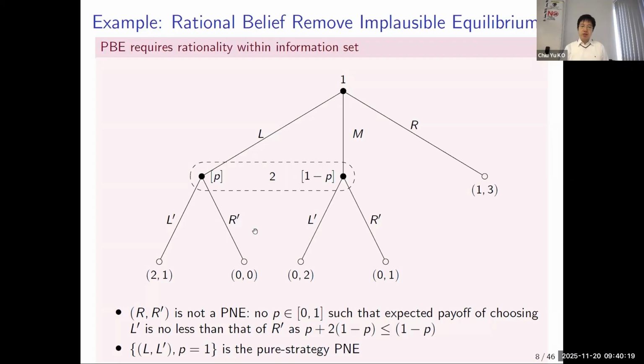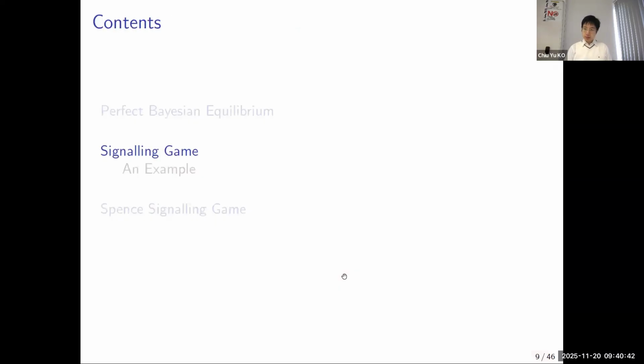And requirement 2 will tell you that you never choose R prime because R prime is strictly dominated by L prime. So L prime will be chosen in any case. So that's why it's the case. Okay, just to remind you that there's a typo here. There's a PB, not PNE, but I guess it's not something you would worry about.